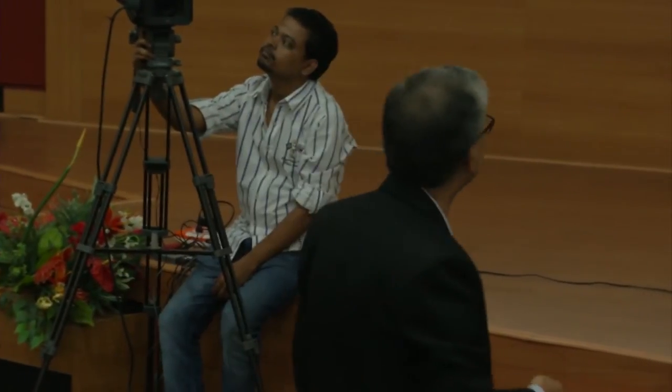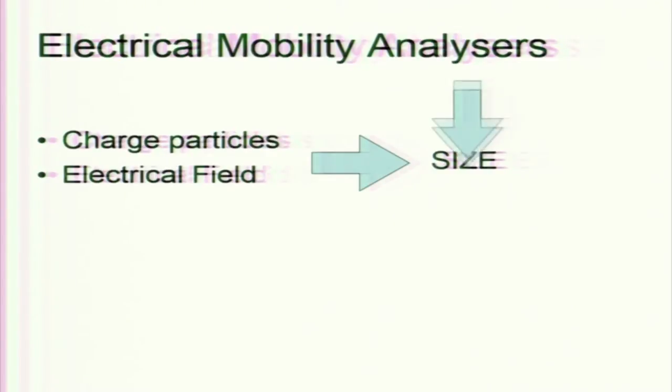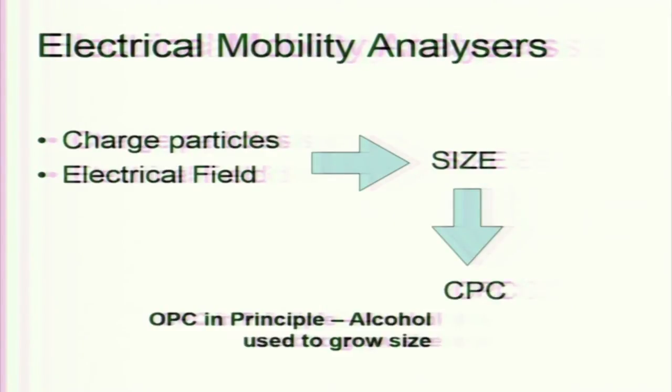What you do is, because these particles are so small that they do not have sufficient mobility under gravity, you cannot produce the kind of inertia that is required in the previous impaction, and so on. So you charge these and you introduce them into an electric field, and then you sort them out based on that. We'll talk about details later. So you charge the particles, you size them, and count them. I'll give you these details later.